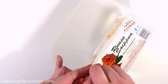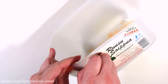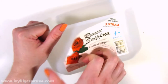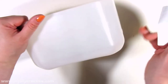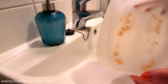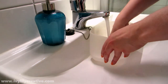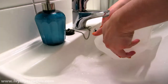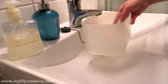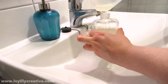At least with the ones I had, the sticker came off easily, so you can just peel it from one corner and pull the rest off. I guess this was a pretty old one since the leftover soap had dried up, so I washed it off with a nail brush. But if there's still some remainders of the liquid soap left, you can of course use that to refill your hand soap by adding a bit of water to get it moving.